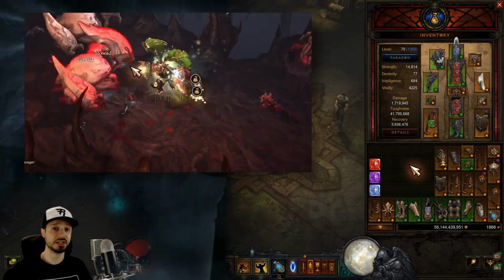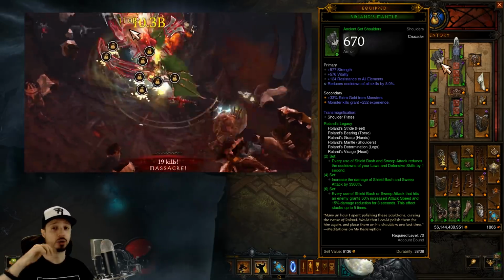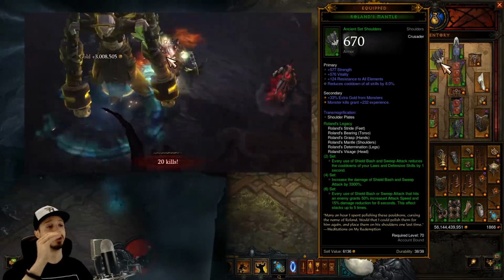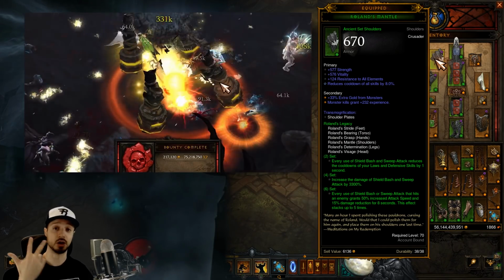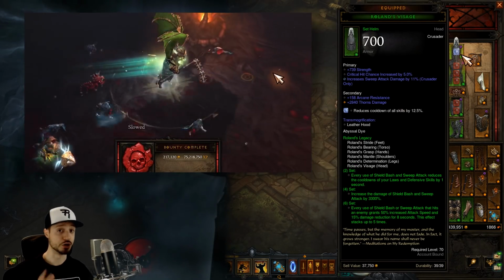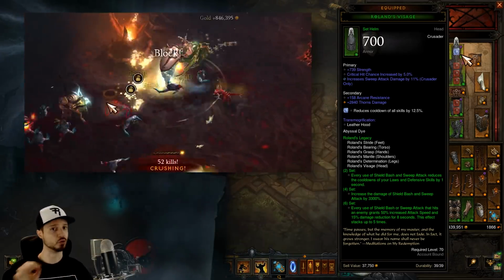Alright, let's revisit the gear and the best stats on every piece of gear. In the video description, I'll have a quick reference link to the D3 Planner showing all the best stats that you want. On your shoulders, you'll want Strength, Vitality, All Resist, Cooldown Reduction. On your helm, Strength, Crit Chance, Sweep Attack Damage, and a Diamond for Cooldown Reduction.